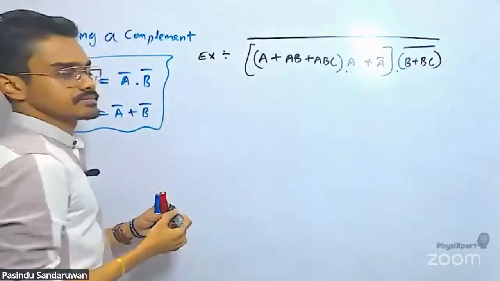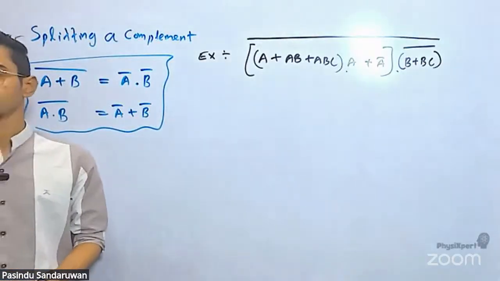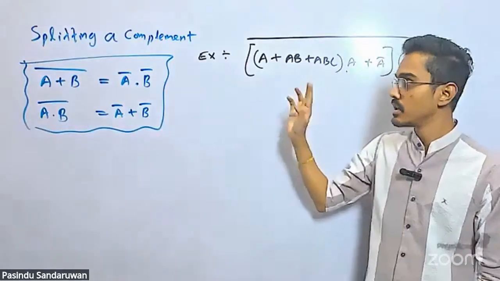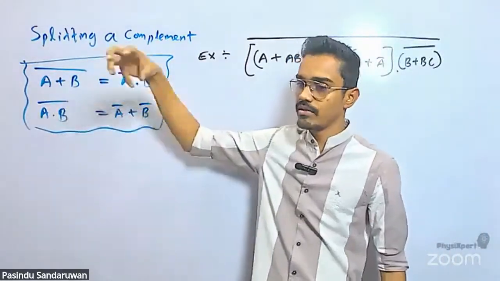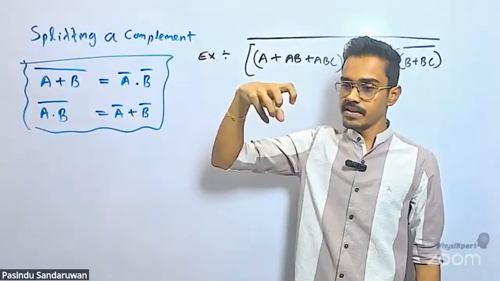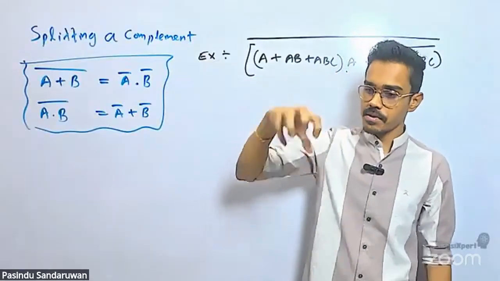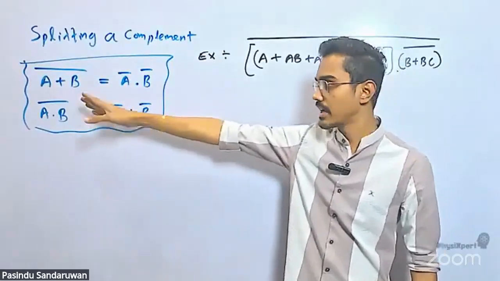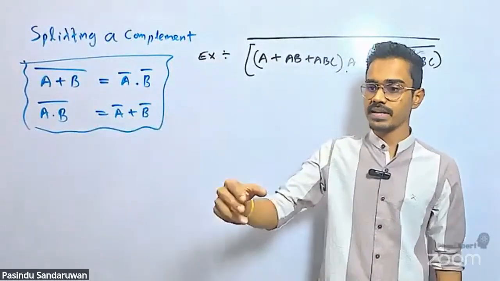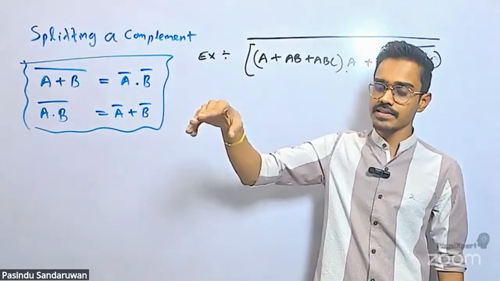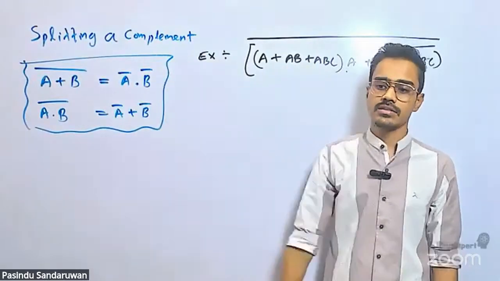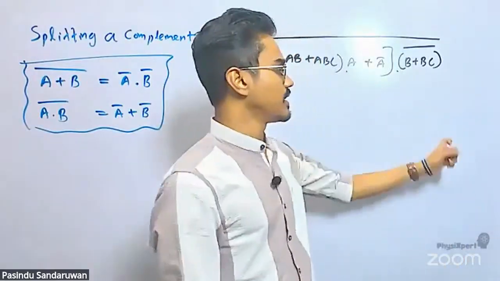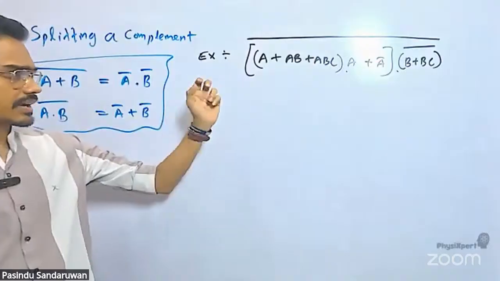Right, this one. First give it a try. If you are applying this, it is always applicable to the variables which are inside your splitting bar. And this is not only limited to two variables. Say you need to split a plus b plus c bar, that is a bar dot b bar dot c bar. So they are valid for any number of variables. Before I simplify, give this a try, like 2 minutes.